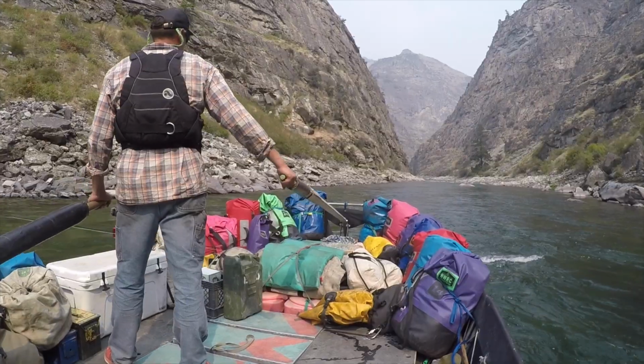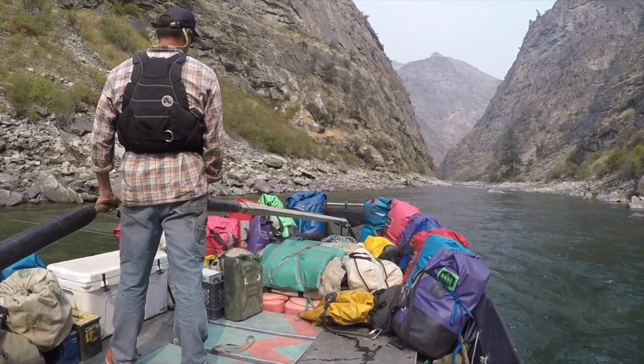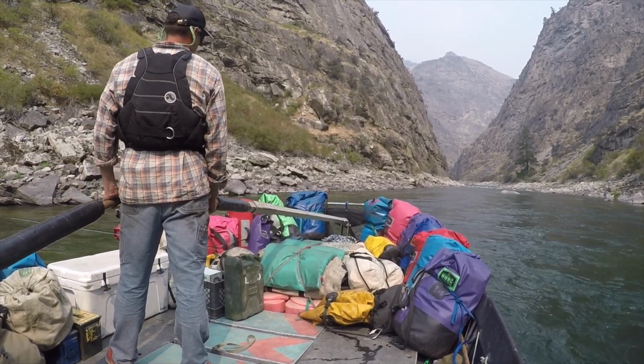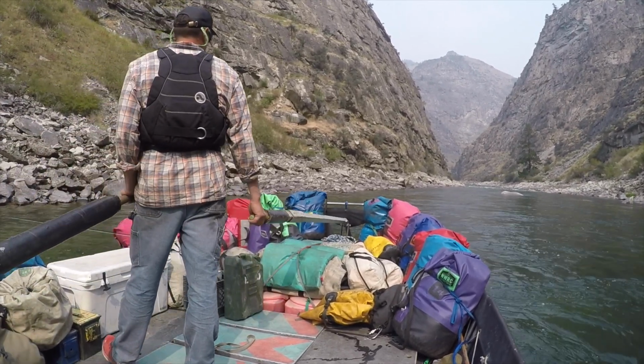And they generally require current. You need some sort of continuous current. If there's a big flat spot, you're not going to go very fast. You're just going the speed of the current, and if there's wind, you're going to stop and maybe go back upstream.